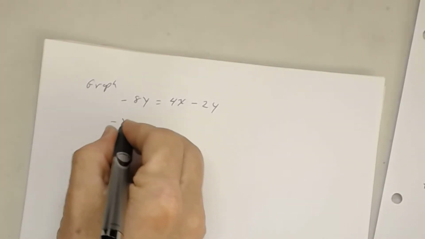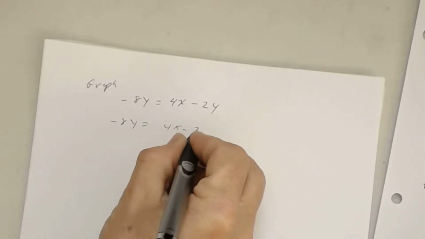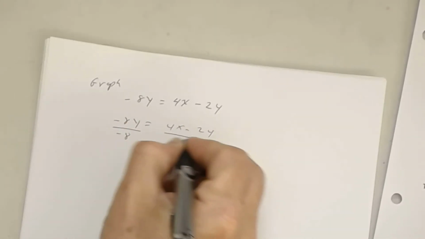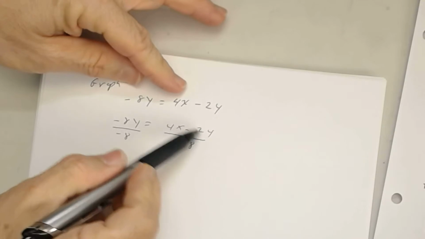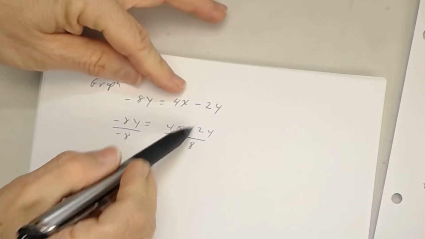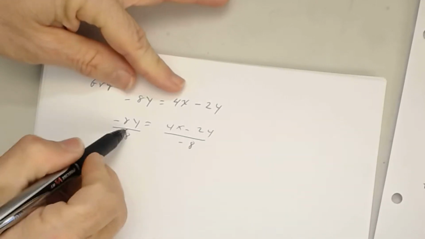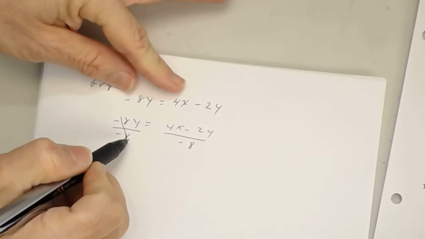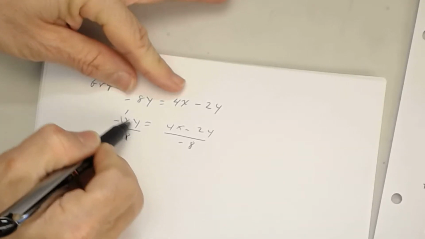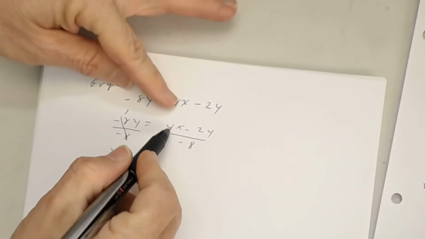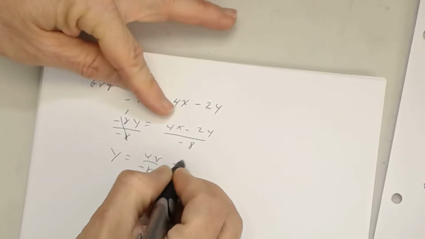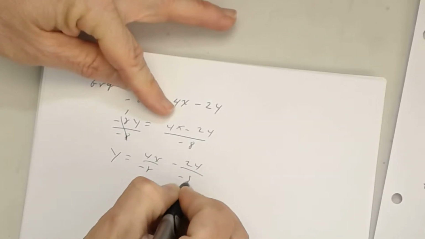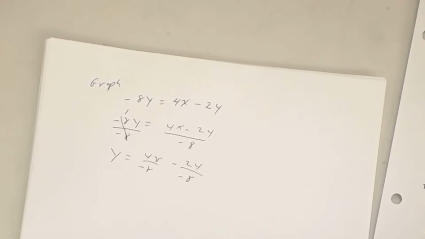So, all right, I'm going to rewrite this over, just like this. Okay? Now, on your worksheet, you also had this idea. You're going to rewrite this side right here as two fractions. So first of all, -8 divided by -8 is 1. 1 times y is y. Now this becomes 4x divided by what? -8, minus 24 divided by what? -8. Okay? That's how you're going to write this.